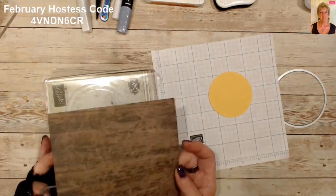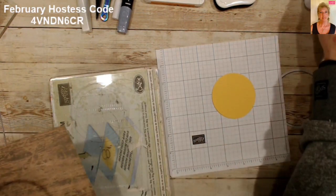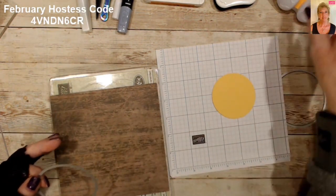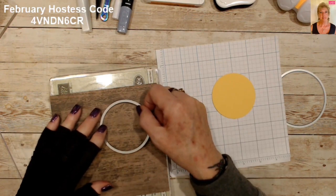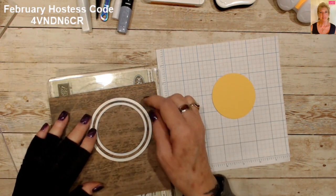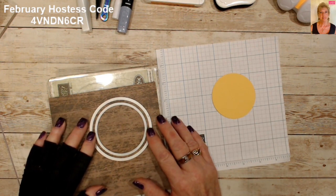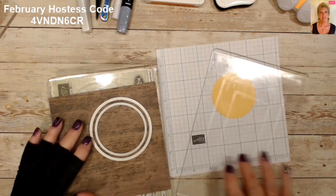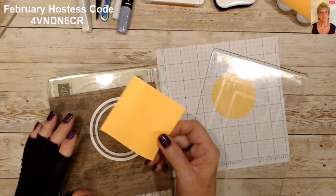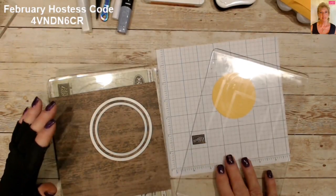And to create this, what you'll do is, I have a magnetic plate. If you do not have a magnetic plate, just use your sticky notes, your post-it notes. What we'll do is we'll put our first one down. This is where a magnetic platform comes in so handy. You're just gonna kinda even it up the best you can. It's not gonna show if it's slightly off, but like I said, if you don't have a magnetic plate, just take one of your post-it notes and hold it into place. But mine's magnetic, so I'll run that through.